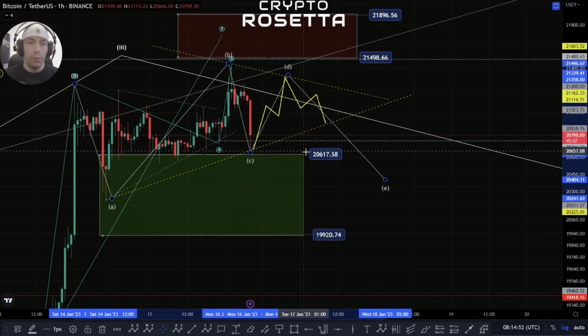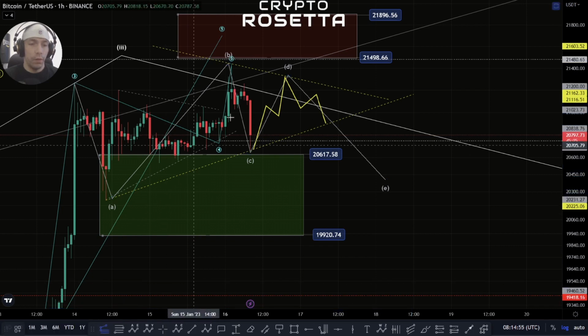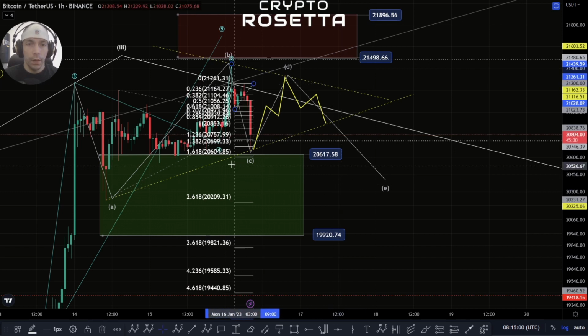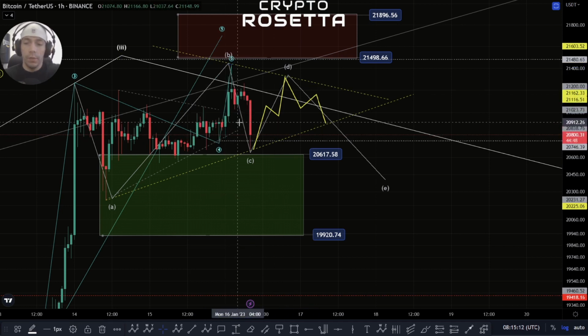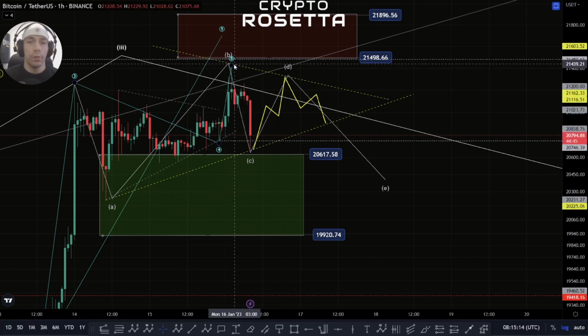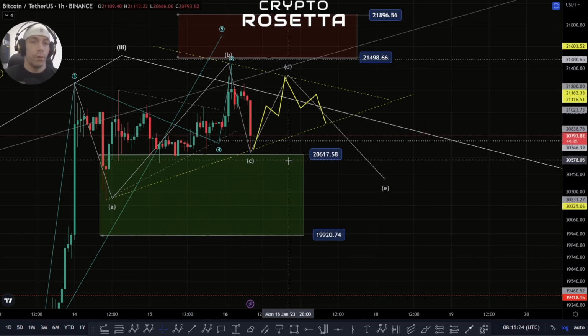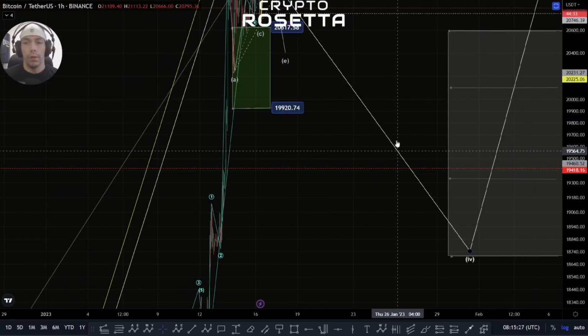If we do actually move past that 1.618, which is that zone of, let's put this on here, this 20,604, what we'll have to monitor here is whether we get a fourth and a fifth wave to the downside, and then see how we retrace to the upside. So like I said, we could potentially be completed into this point here. So we need to be aware that this could look to start breaking down from here. So if we take this A wave low at that 20,224, effectively what we could be then doing is looking for that fourth wave to the downside.